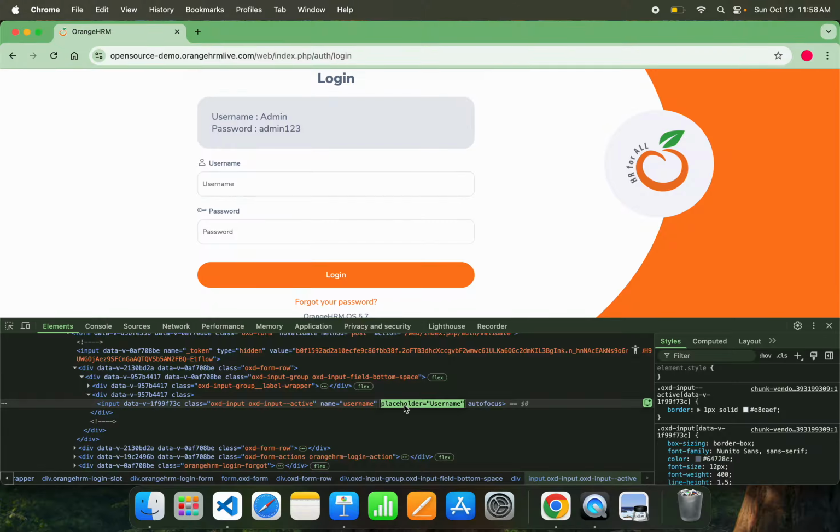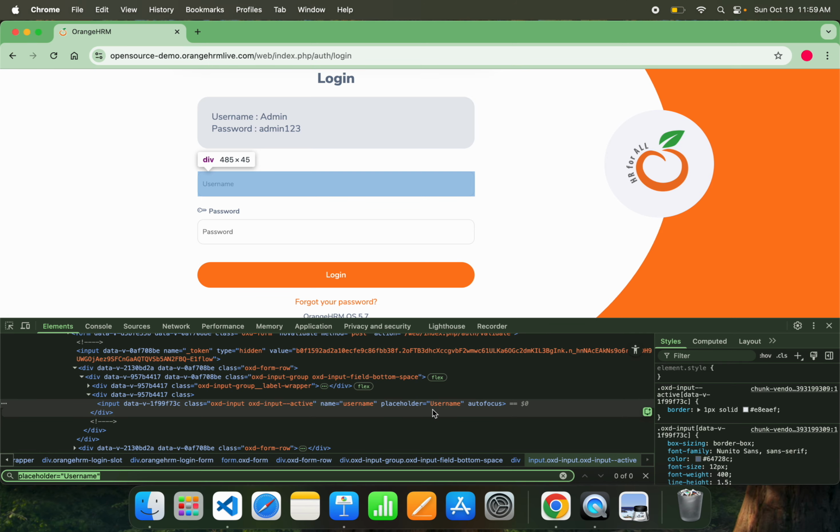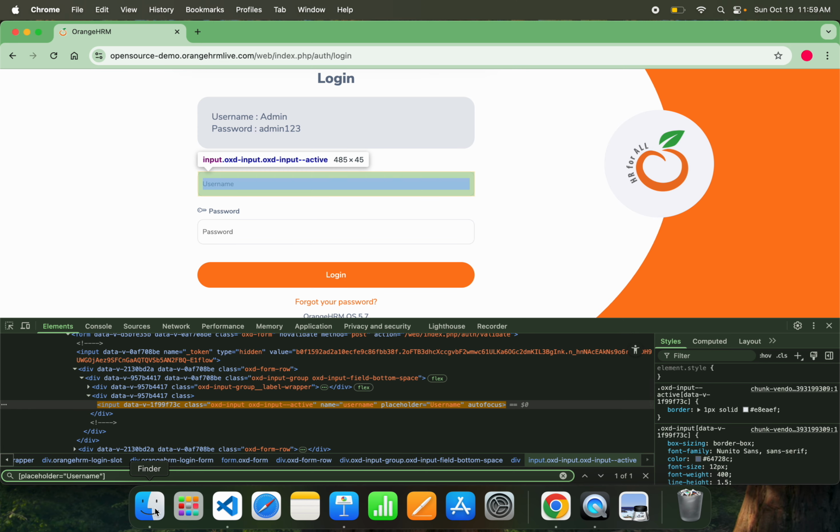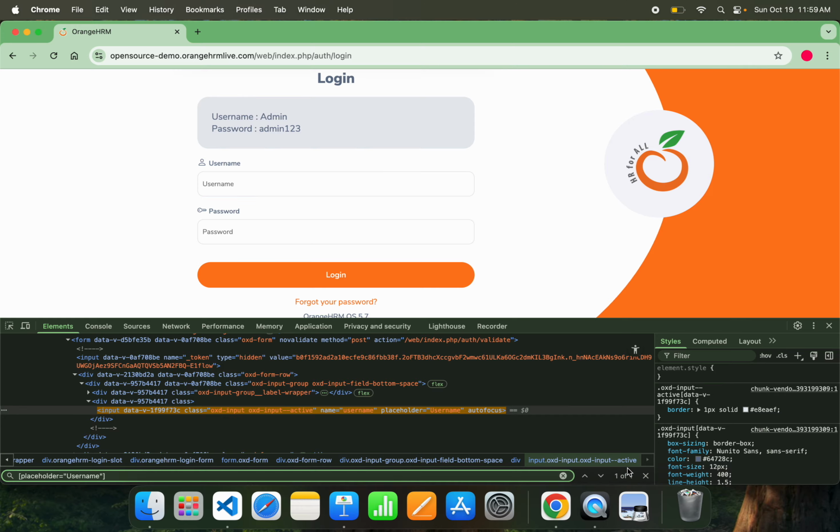I'm not getting deep into how we can find a selector for a web element right now. In future videos I will let you know how you can do that, but for now just select this particular attribute and value pair and press Ctrl F, and this search box will be displayed. Just give a square bracket, paste that attribute and value pair inside the square bracket and press enter. You can see it is saying 1 out of 1. It means that this particular attribute and value pair is unique.